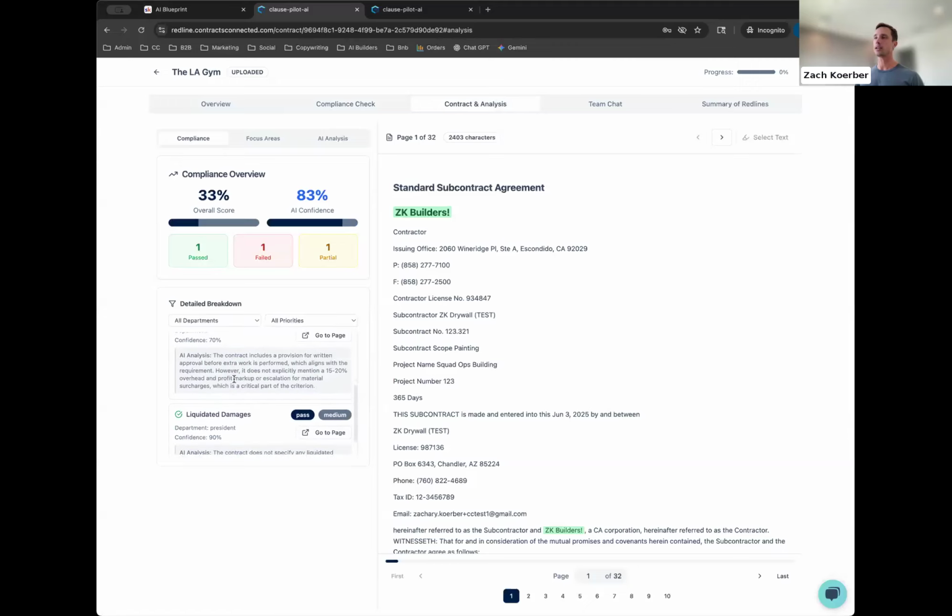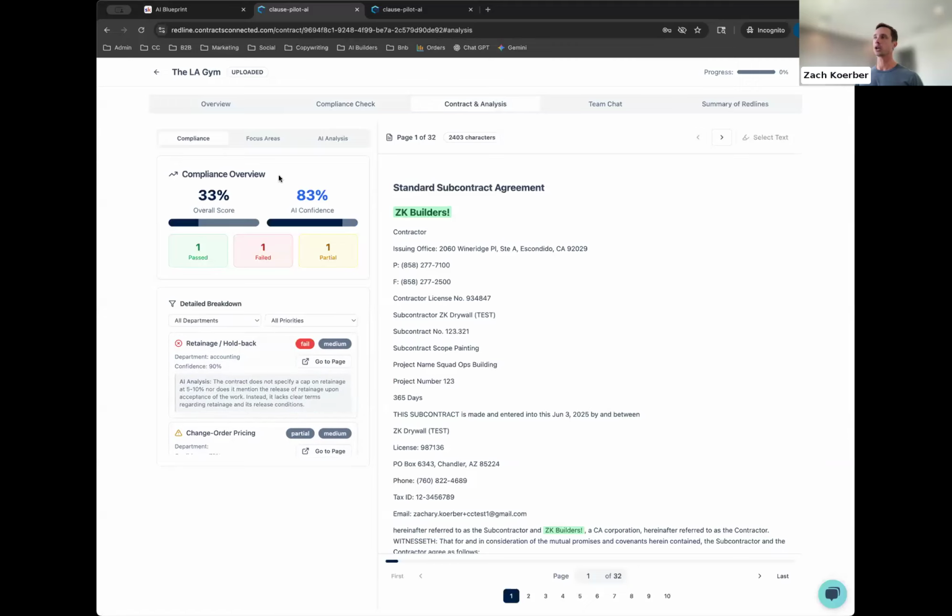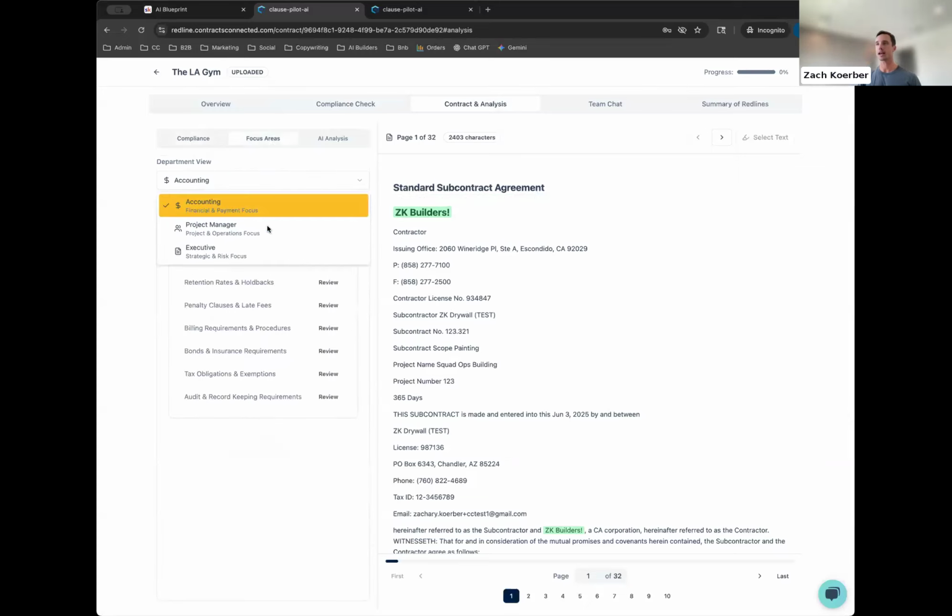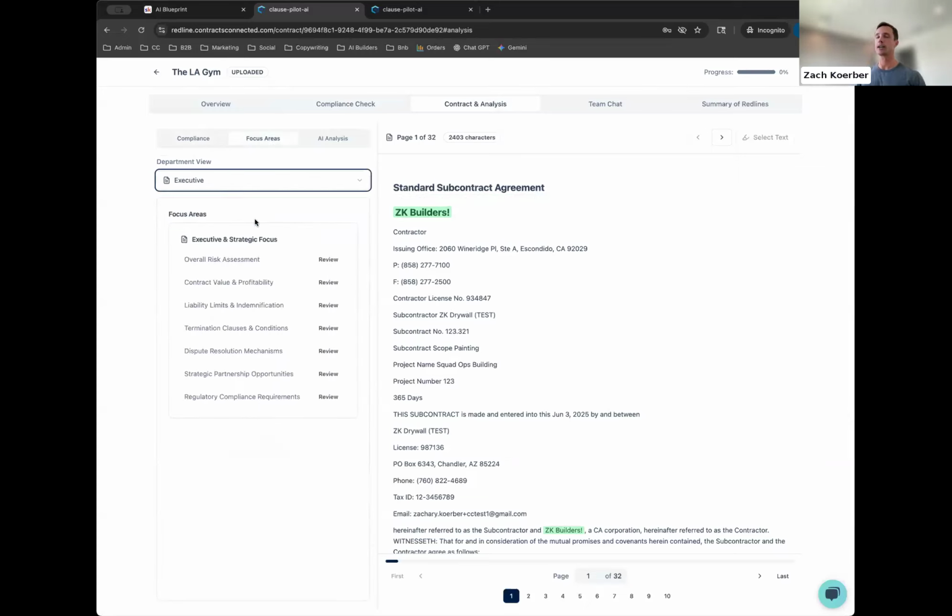That also shows here on the contract analysis. So you can see the whole contract that I've uploaded here. And then you can also see those three items. And I can have it take me to the page if I'd like. Now, on the focus areas, I wanted AI to actually come in here and recommend very specific things that I, as an executive, wanted to do.